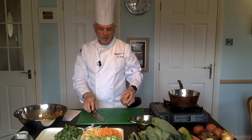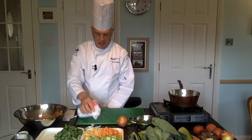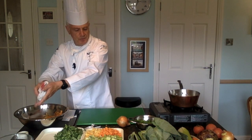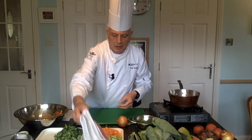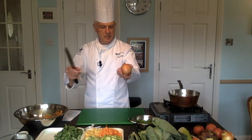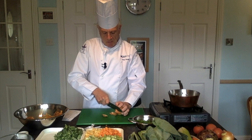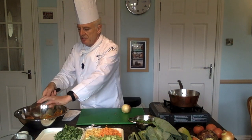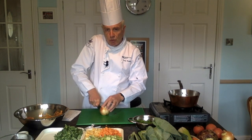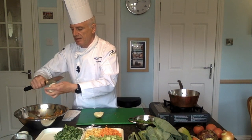So you'll have your onion. What I'll do is I'll just quickly wipe my bench down, so you're keeping it nice and clean, nice and tidy. Wiping it all down like that, into your waste bowl, and keeping it neat. So we'll dice up the onion. We'll take all the skin off, the brown skin around the outside. Take that off, and just take off the two ends. What you don't want to do is take too much off the root end, because that's what holds it all together. Okay, so the root holds it together, and then we take off the skin from the outside.